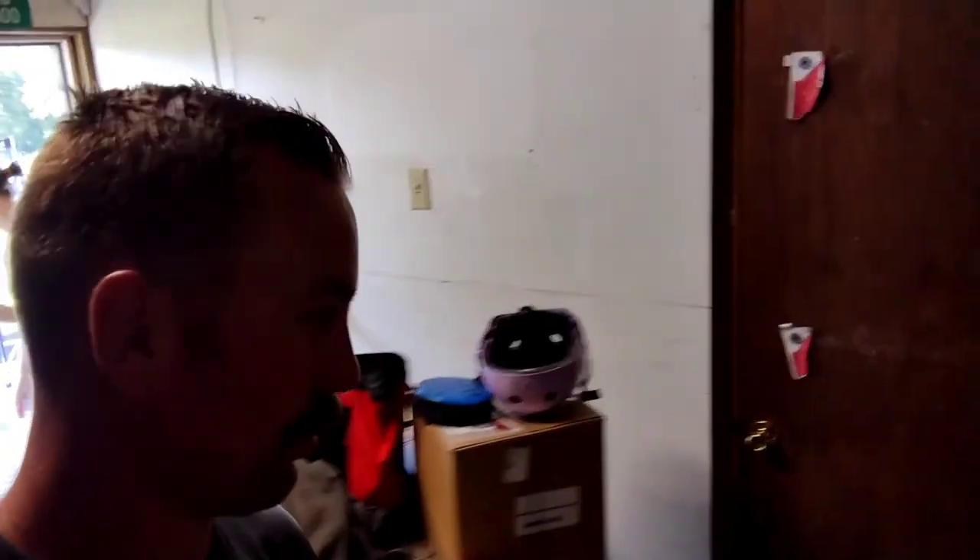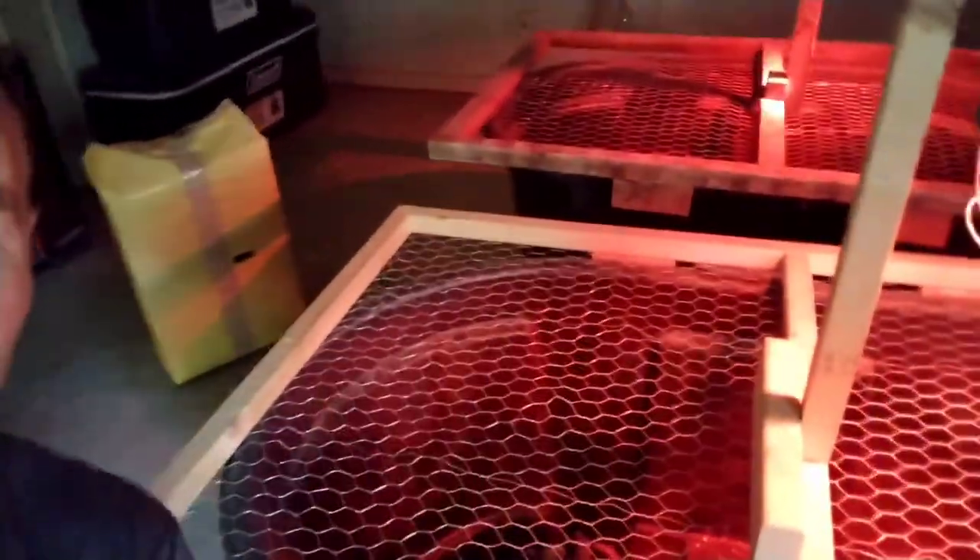We have another addition we haven't talked about yet. We've also got yellow jackets trying to make a nest up there that I need to take care of. Don't mind the mess in this shop — I haven't been able to clean up, I've been so busy. Here in the brooders we've got a ton of birds — we ordered a total of 30 and have had about two losses so far.